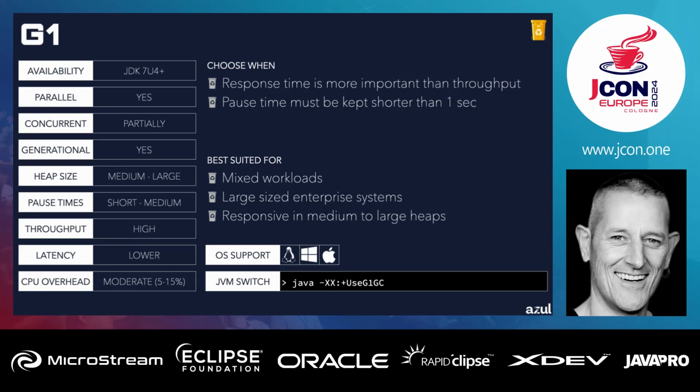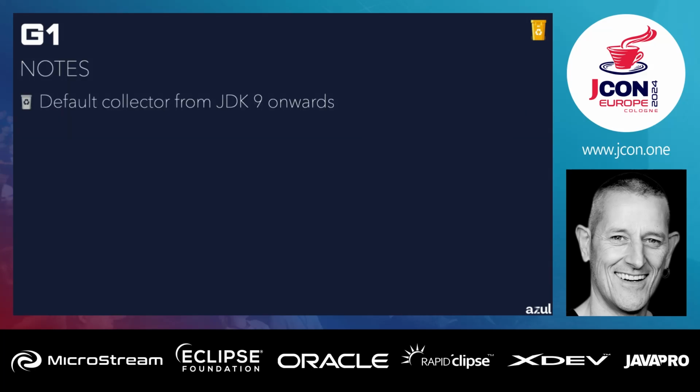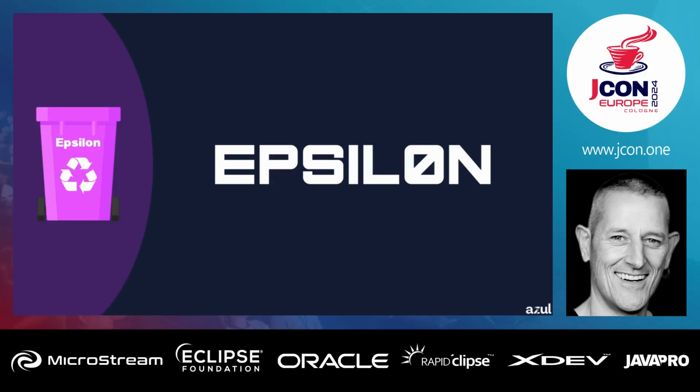And you can read it by yourself. I don't read through the stuff. It's a good garbage collector, but it was not good enough, right? So there are other ones. So like I said, it's the default collector from JDK. I thought it was JDK 8 onwards. Then there is this one. Who knows Epsilon? Yeah, because this is quite interesting.